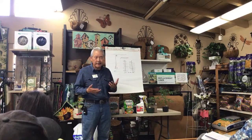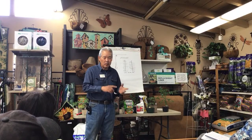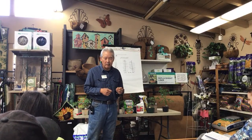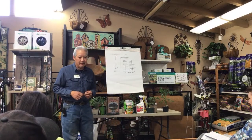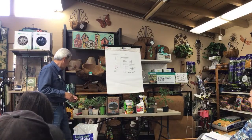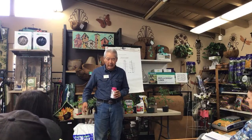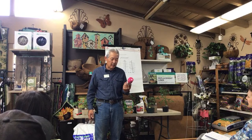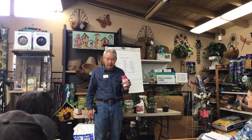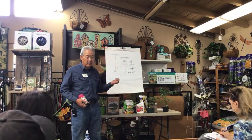That's why, if you use Miracle-Gro, you need a slightly acidic soil so that all those nutrients are available. If it's organic, the organic systems don't really care that much about pH. Now in pots, if you do use an artificial potting soil like ours, there is no bacteria and fungus in there yet, so the organic fertilizers kind of start slowly. So when we start plants in our soil, we always add a little Osmocote, because it works immediately. You can put the organics in there at the same time.